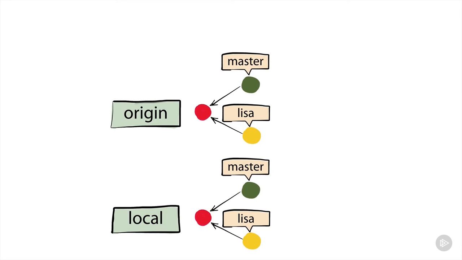There is one more important thing to say about this process of pushing and pulling, and it has to do with rebasing. In the previous module of this training, we talked about rebasing, and back then I told you that there are a few cases where rebases do not work very well. Now we can finally see why. Say that we have this repo, freshly cloned, with two branches that are both tracking branches on origin. We're working on the Lisa branch, and we decide to roll the changes from master into Lisa. You know that we can do this with either a merge or a rebase. So let's try the rebase this time.